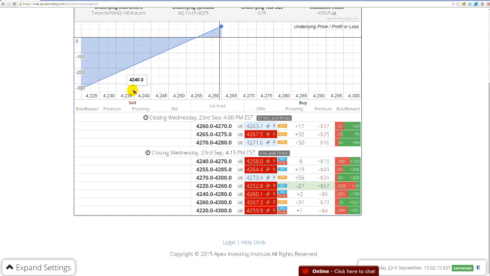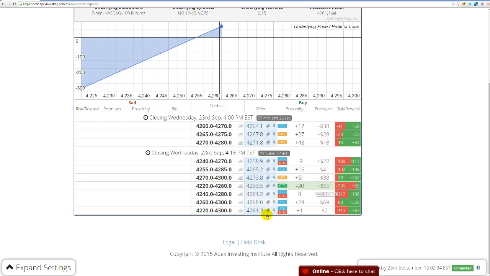Now, if as of expiration the market hasn't gone down 6 points, I'll make money. If it goes up, I'll make money. If it stays flat, I'll make money. If it goes down a little bit, 6 points or so, I'll still make money. I like that. Now, if it goes down live, of course, it's going to lose, but it won't lose extremely fast, because again, the price is moving slow. Okay, because the proximity is higher.